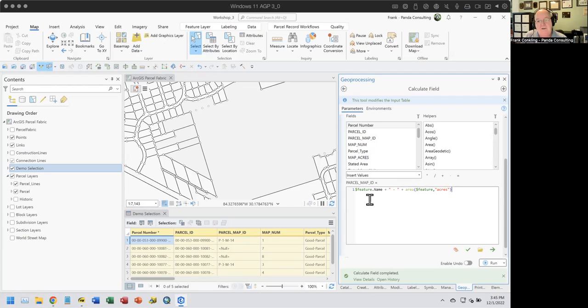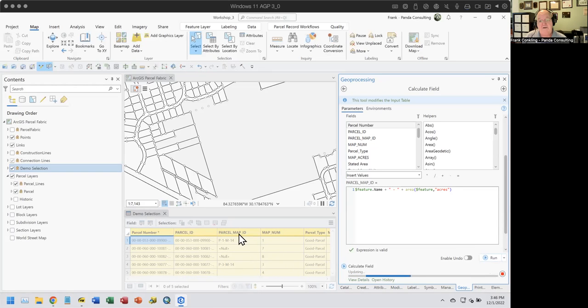So again, each feature is going to loop through all of them. If I have a couple selected, it will only do the selected ones. If I have all of them in this layer, it will go through all of them. First it will put the value of the name, then a dash with spaces before and after, and then the amount of acres. I'm going to check. It is a valid expression. By the way, when you're first learning, that's really important. Then I'm going to tell it to run this, and it's going to put it in here. Hopefully I didn't overrun this length here.